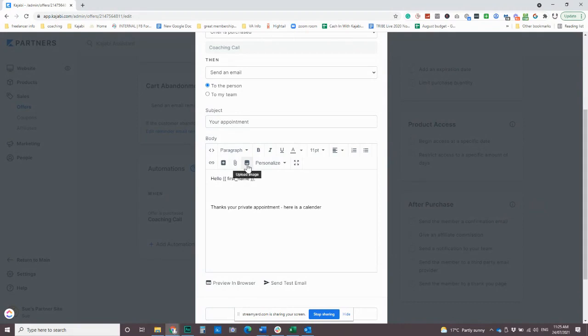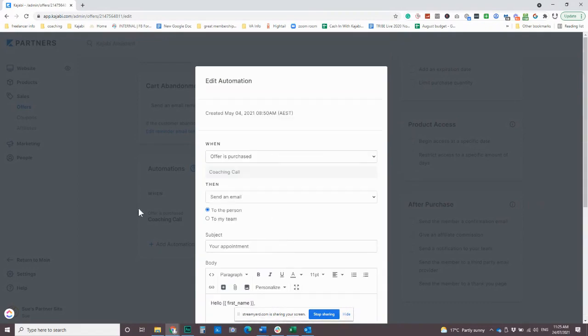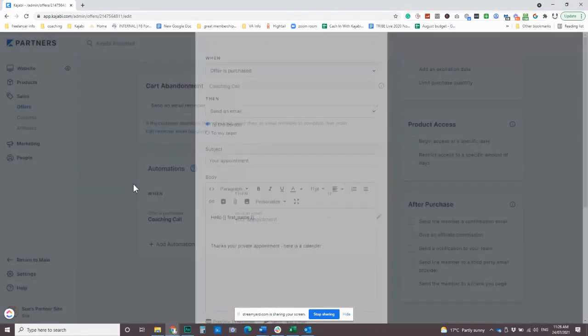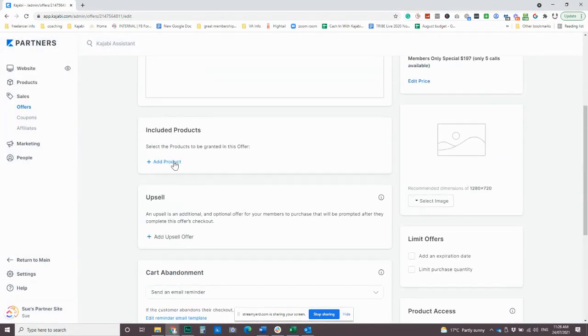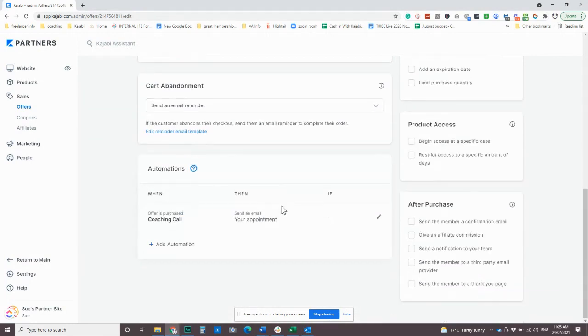You can put in a picture, congratulate them on their purchase, let them know next steps: can't wait to talk with you, here's where you can book a call, a time that suits, there's a link through, etc. So that's called a ghost offer when there is no actual product included. And it's a great way to make those extra sales on Kajabi and sell things that aren't necessarily a course or a membership or a specific digital product, but you can still sell them through your Kajabi site.